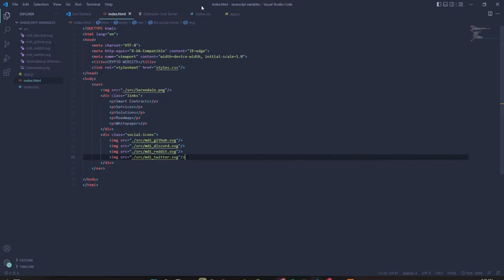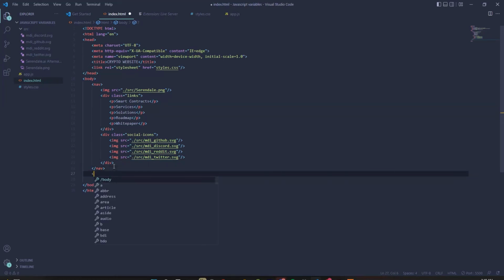Now that we have our navbar section complete, we want to create another section below it, which is the hero section. So we're just going to create a section here, and let's give it a class of hero-section.